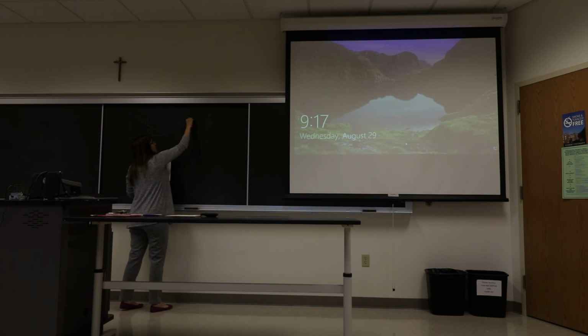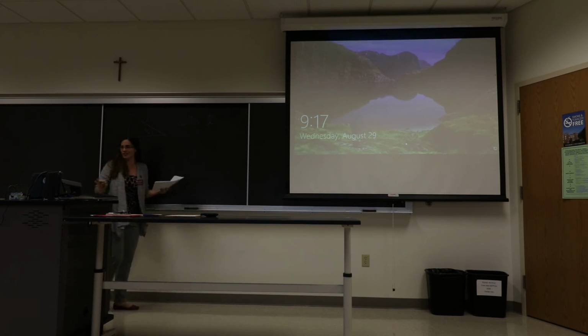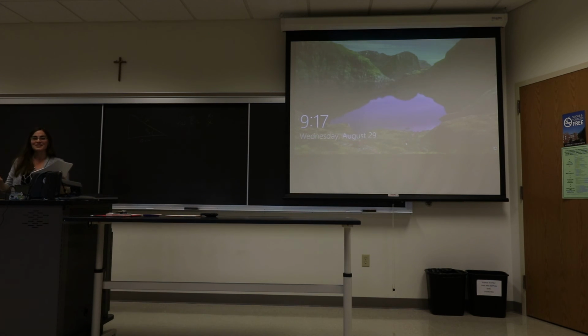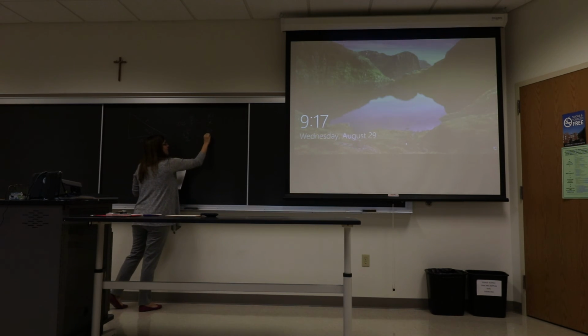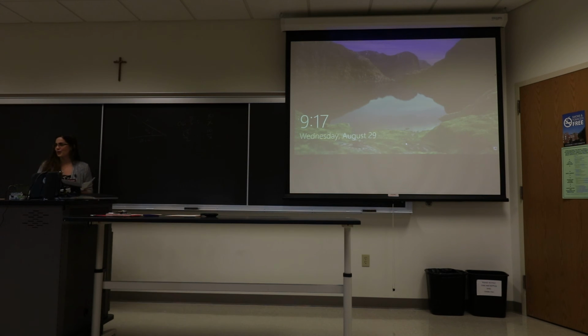Does anyone know what cosine of pi over 6 is? Oh, without a calculator? Root 3 over 2, very good. So, root 3 over 2 is 10 over x. So, these sort of things, cosine of pi over 6, cosine of pi over 4, cosine of pi over 3, pi over 2, those are things on the unit circle.